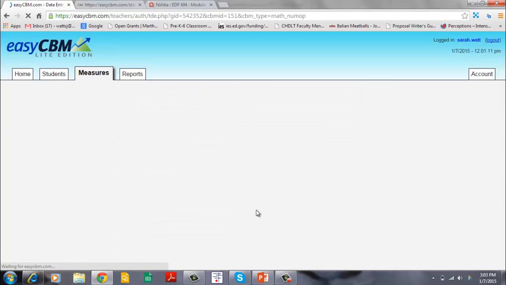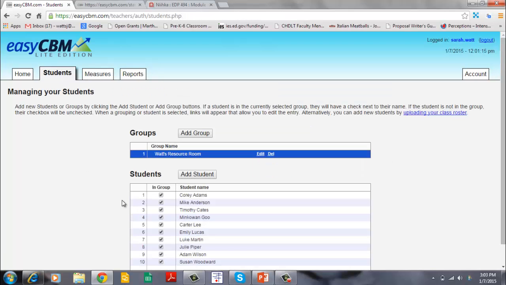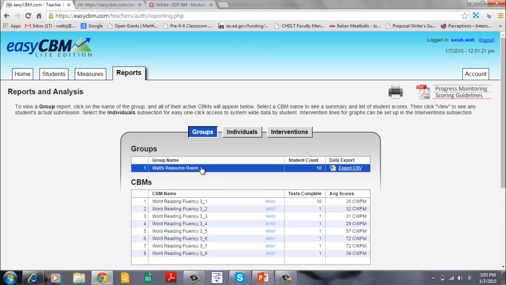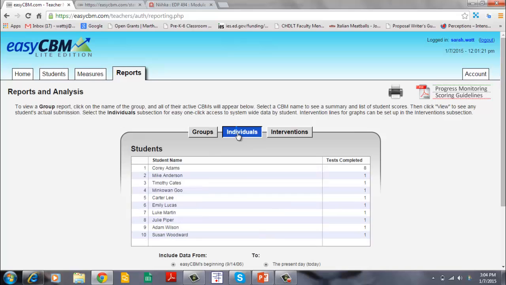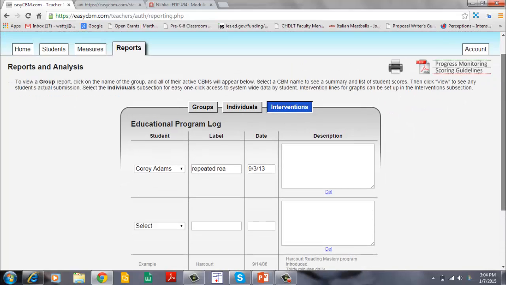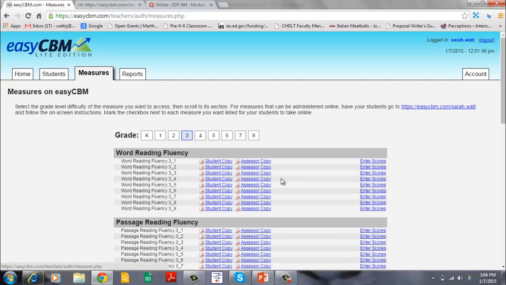There are ways to enter scores for students online, and to list like a whole class that you might have in here, as well as then form a report where you can then click on your class and see how well they've been doing and everything. This is definitely meant for when you have a caseload and you're not just assessing one student. But if you do decide to do this, it does provide you with some individual scores. It gives you a list of some different types of interventions, and even will print some graphs for you. So it is a great resource when you're developing data collection for your own IEPs.